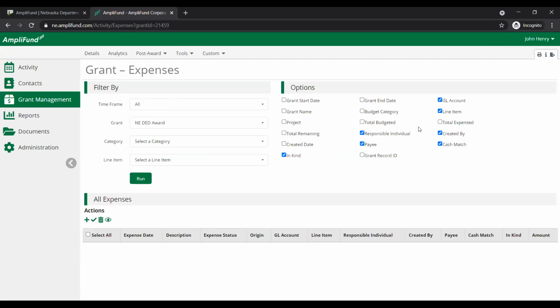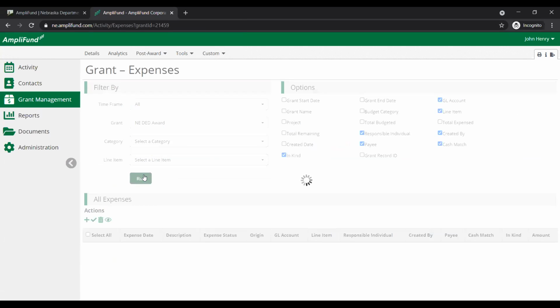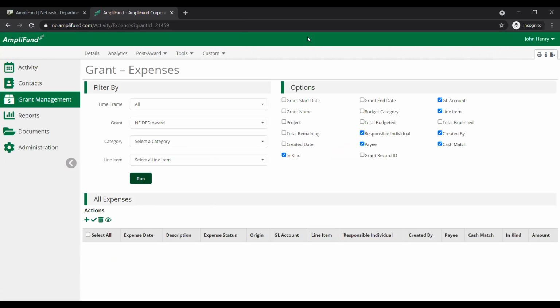One is the first thing that we're seeing here at the top is providing us with the ability to run what I would call a little mini report of any expenses that I have already for this grant. So just kind of looking at this page right here, I could click run, and this is going to show me any expenses I have.